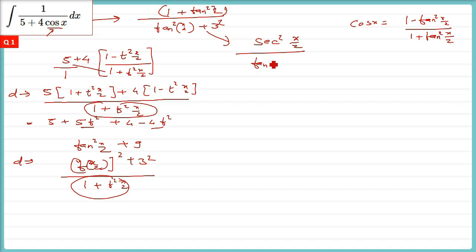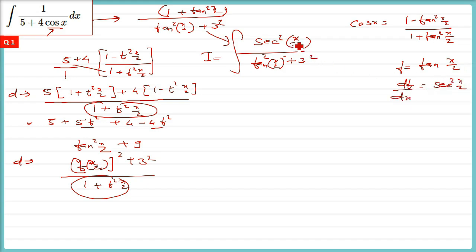So this left part only was for your understanding. Actual integration will start from here. Now when we take t equals tan x by 2, dt by dx will be equal to sec square x by 2, and differentiation of x by 2 gives 1 by 2. This 2 goes to the other side, so 2 dt will be equal to sec square x by 2 dx, because we actually need sec square x by 2 in the numerator.